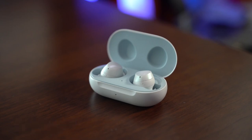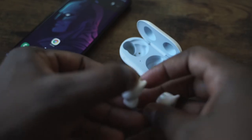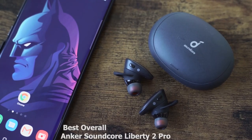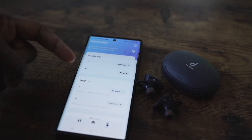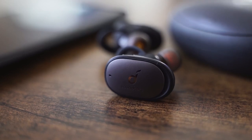My number 2 are the Galaxy Buds. They have a much flatter sound profile with no heavy bass, so people who like bass won't love them, but the highs really come out well, vocals are clear, and the soundstage is really good and solid. My number 1 are the Anker Soundcore Liberty 2 Pro. They have really good sound, the EQ settings do a wonderful job, I went with a flat profile and really enjoyed the listening experience. 32 hours of battery life, wireless charging, a decent microphone, and priced at $150 — it's the second cheapest here and performs really well across most categories.